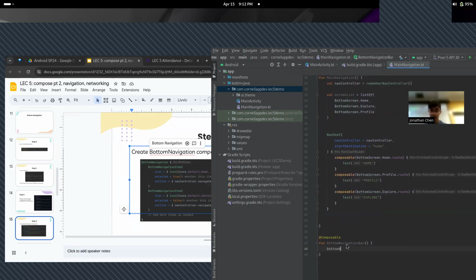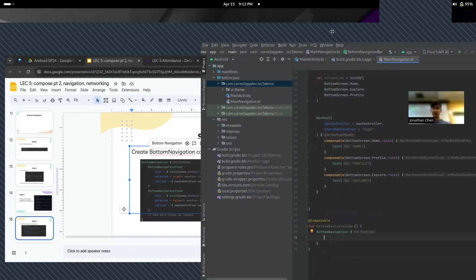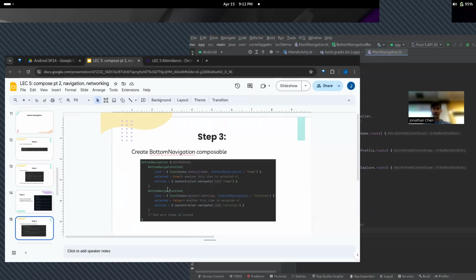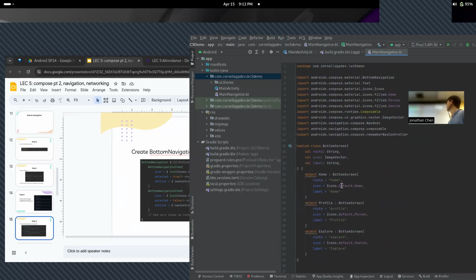So we can use the predefined function that Android gives us. So bottom navigation and open bracket, close bracket here. And so inside the bottom navigation scope, you're going to write your individual items. So you can write them declaratively like this, or we can leverage what we already have up here.